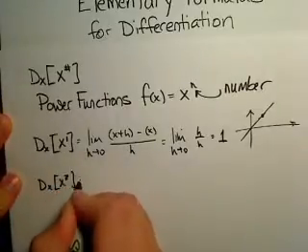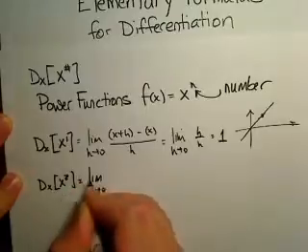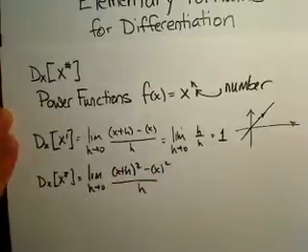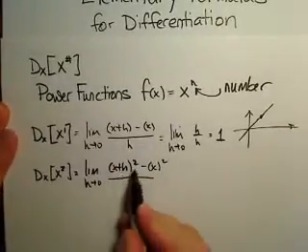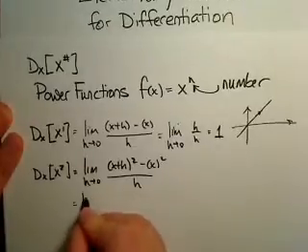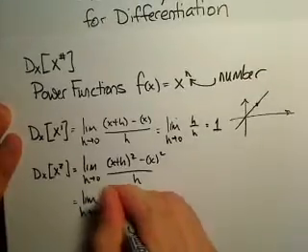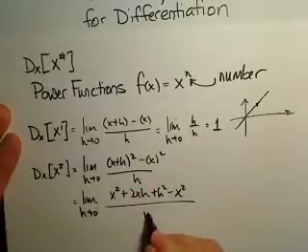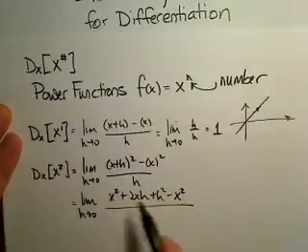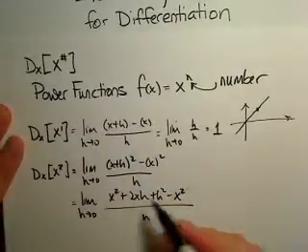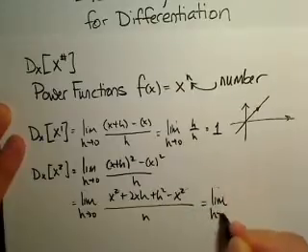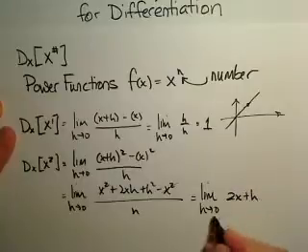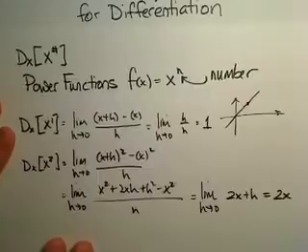Let's take a look at x squared. All right, well, that'll be x plus h squared minus x squared over h. The way we want to go about this is expanding that out. And when you expand that out, you get x squared plus 2xh plus h squared minus x squared. All right, well, just like this x and that x canceled, this x squared and that x squared canceled. This has all h's in it. What we end up looking at is the limit as h goes to 0 of 2x plus h. H goes to 0, so that just ends up being 2x.